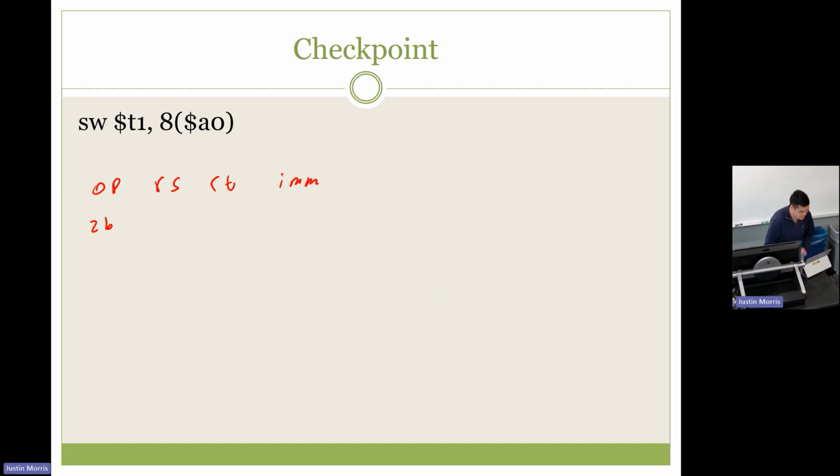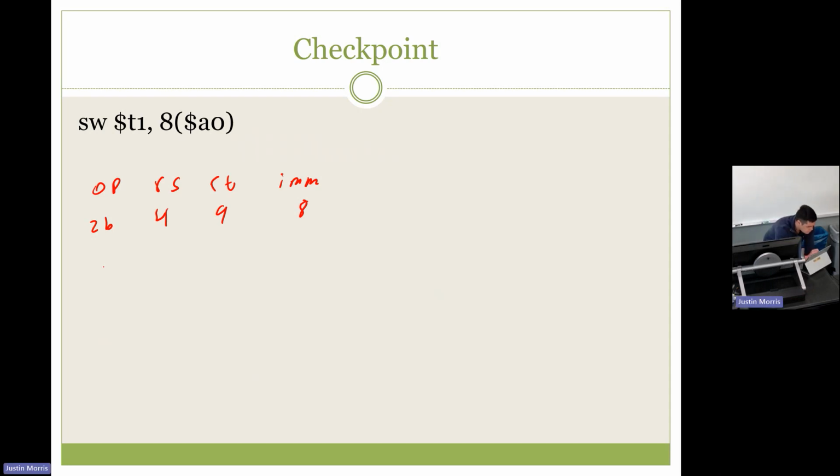Okay, so what's RS here? Yep. So A0 is which register? And RT is register 9, and then immediate is 8, right?